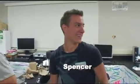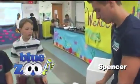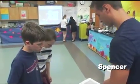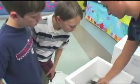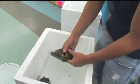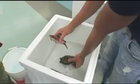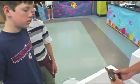Hey guys, I'm Spencer. I'm a senior here at Gates Chili. And I'm going to show you guys about the turtles. You guys know what kind of turtles these are? This one's a red-eared slider — you can tell because it's got red on the side of its head where his ears would be. And this one's called a painted turtle. You can tell because it almost looks like someone painted his shell. Yeah, they're pretty cool.